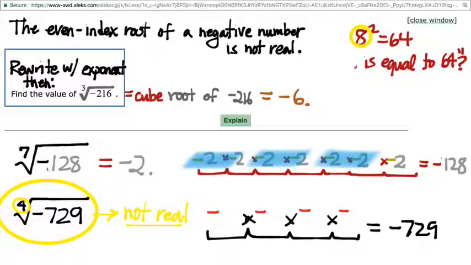So negative numbers underneath the radical sign are always a problem when the index of the radical is even. But are never a problem when the index of the radical is odd. It just means, in that case, that the value of the root is negative. Okay. Thank you.